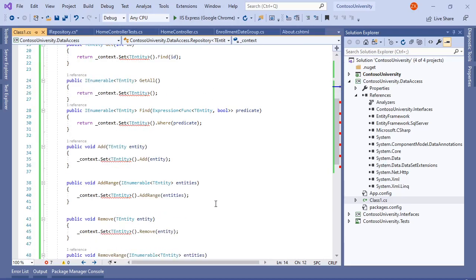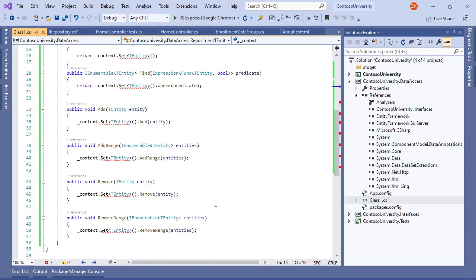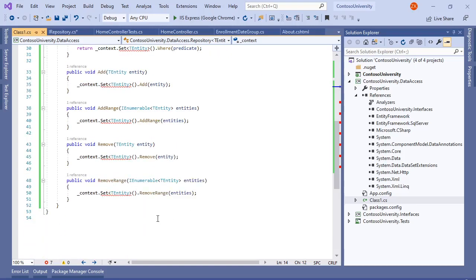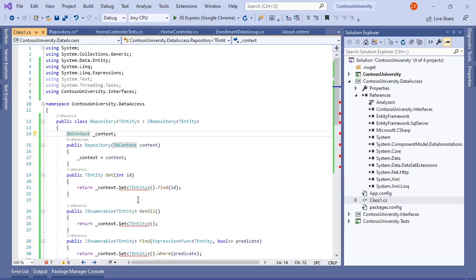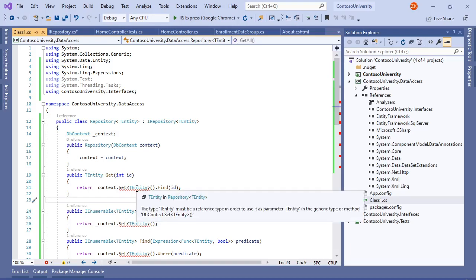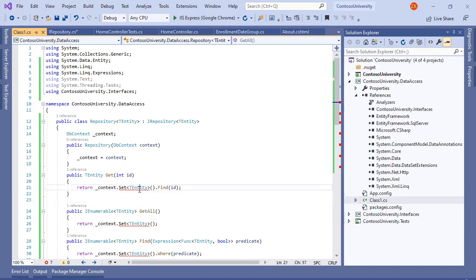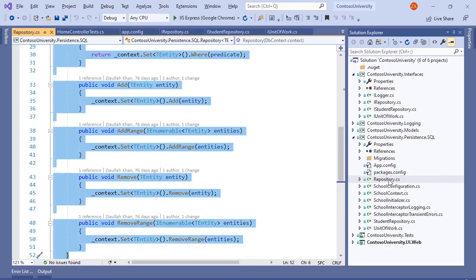Notice that at any point I'm not going to call the dot save changes function. All right, now it is clear to me. What is bothering me right now is why I'm seeing this red squiggly. Must be a reference type of parameter T entity. So T entity is already present over here. Let me just go ahead and copy this entire class.